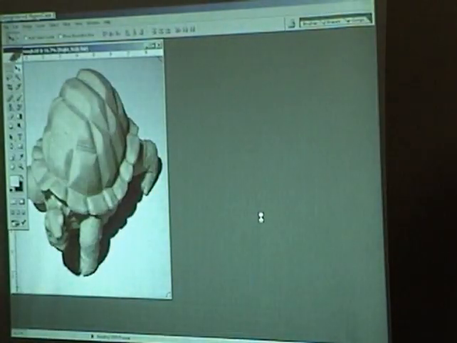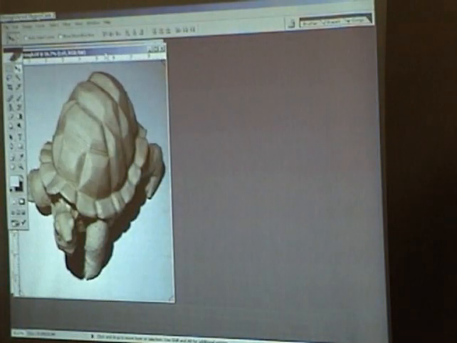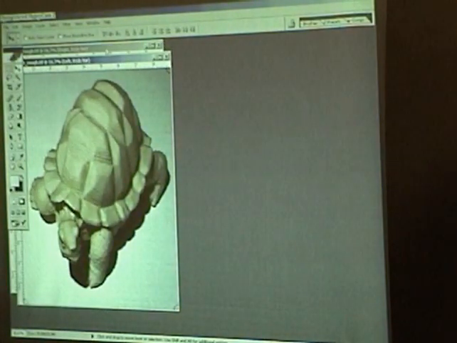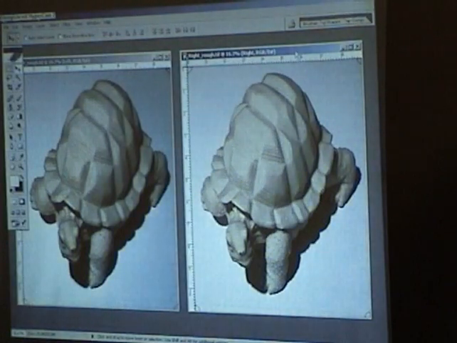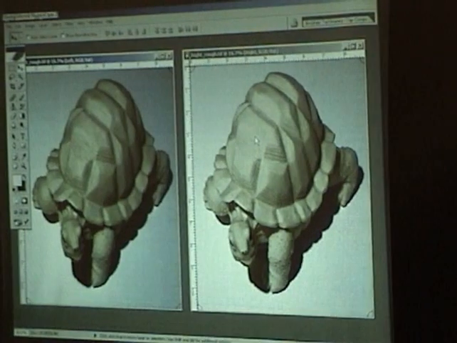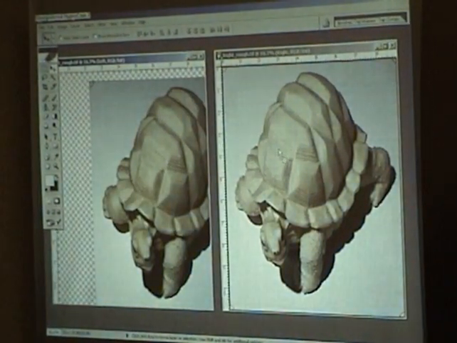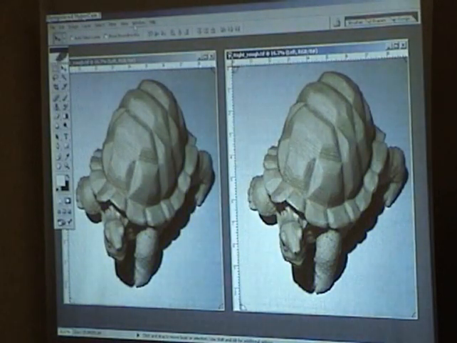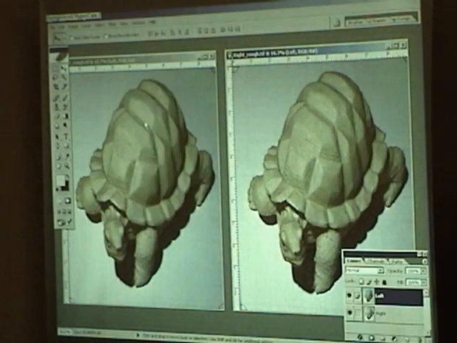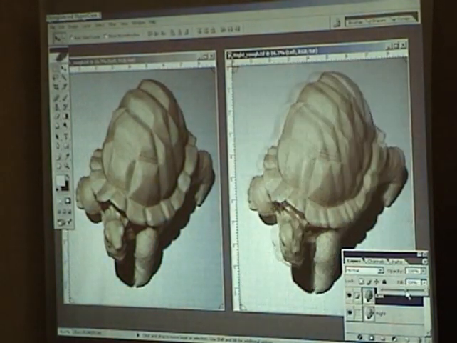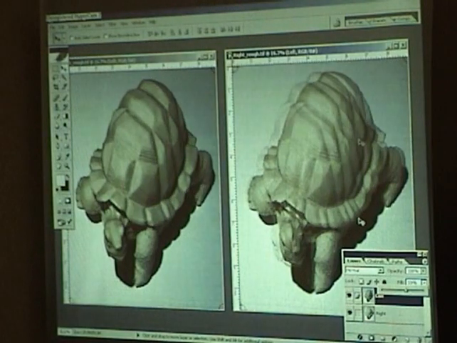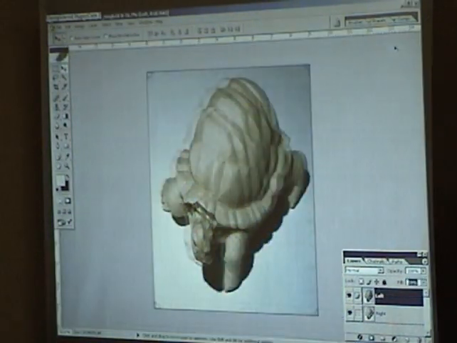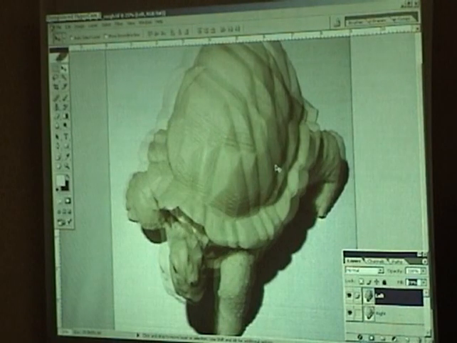I always save every file I create at every stage of making something like this. The first thing I do is put the right-hand file on the right-hand side and the left-hand file on the left-hand side. There's no reason for that. I just like the symmetry. And we're going to come over and grab this image and drag it over and drop it on top of the other image, which created a new layer in Photoshop terms. Then we're going to go down and make that transparent so that we can see through it. And I love Photoshop because it's really easy to do this sort of thing. I was very resistant to it for a long time, but I'm a true convert now.